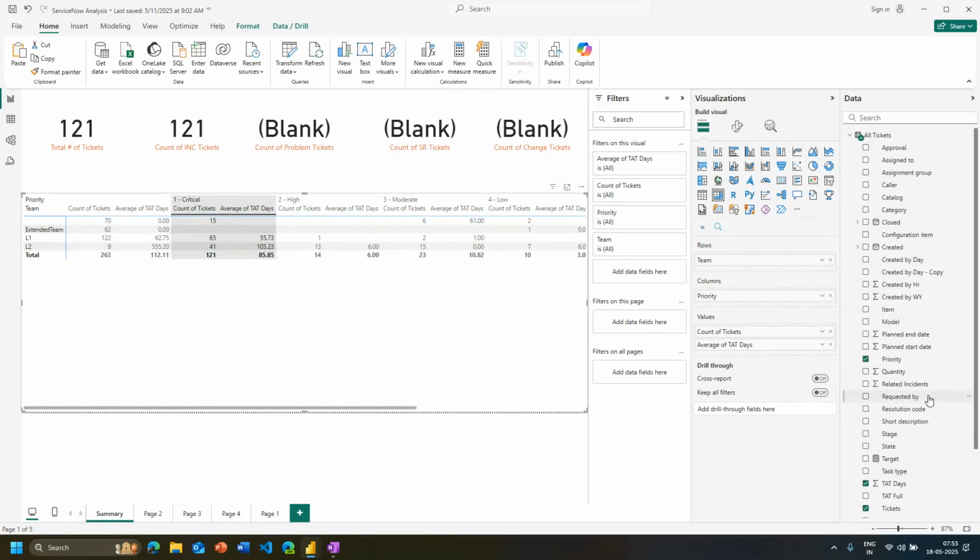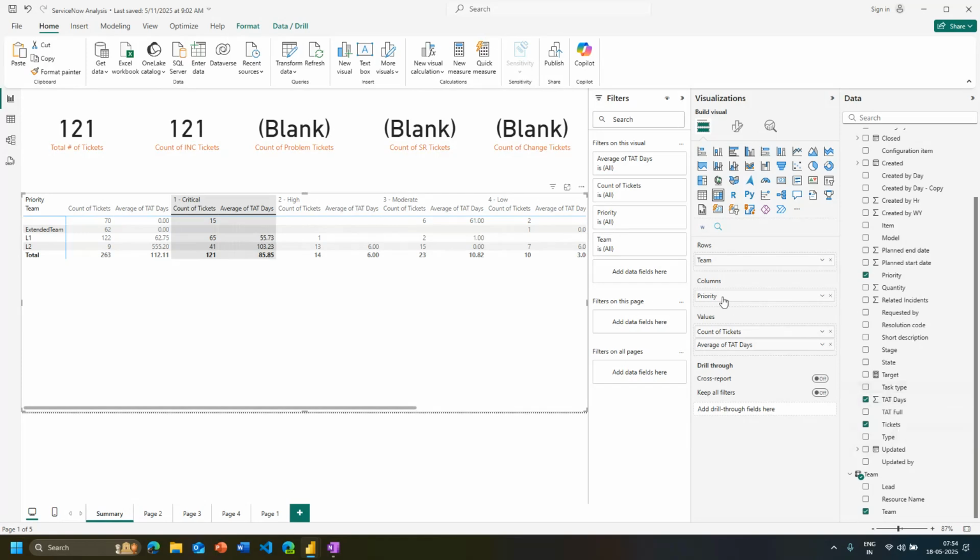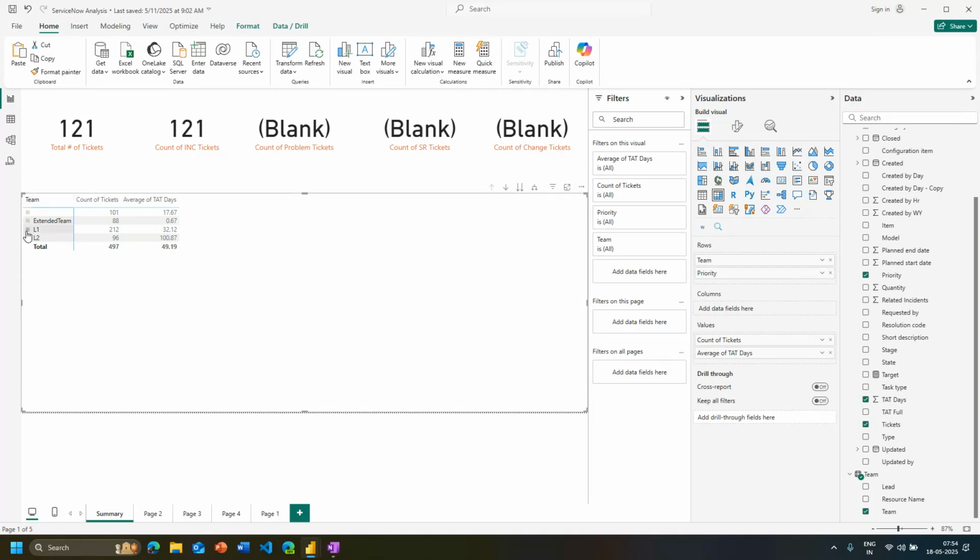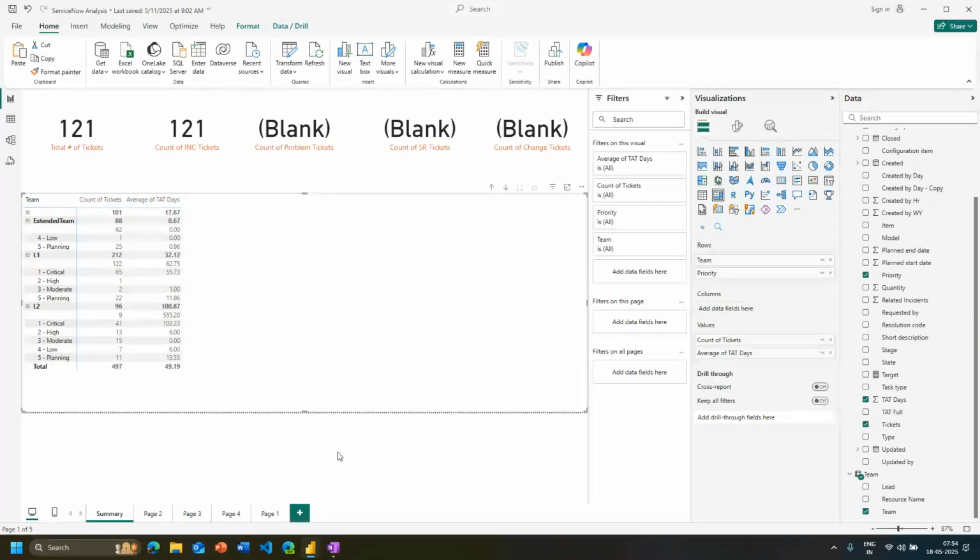Let's add priority under rows. So now you will see it as a hierarchical option. You open it, you would be seeing the priorities and their respective tickets as well as the average days. I see. So like a pivot, we can treat it as a pure pivot. Yes, it's a pure pivot. We can add a number of rows and a number of columns, no restrictions.